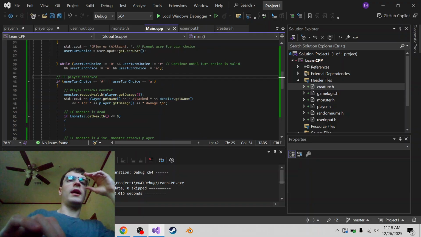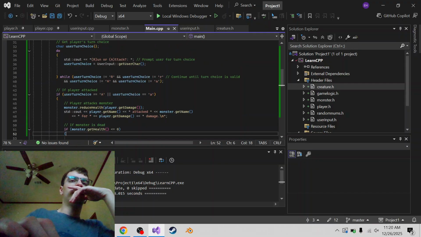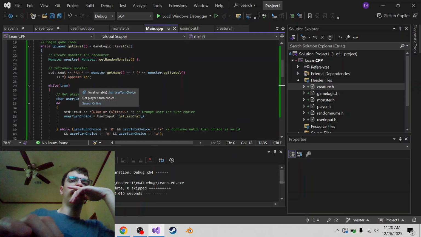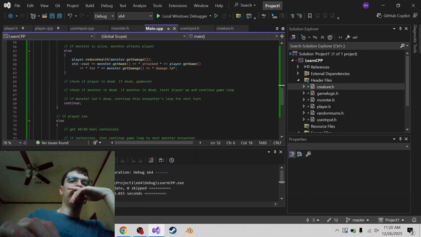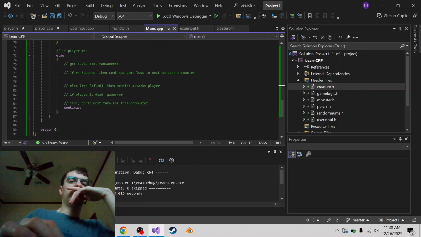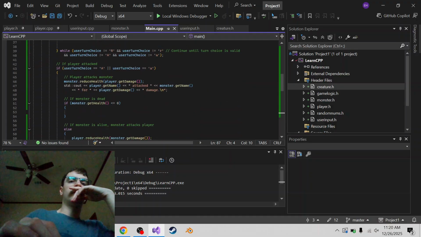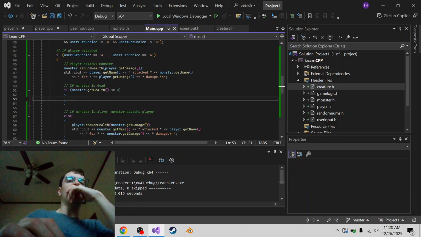If the monster is dead, how do we want to actually continue this? If the monster's dead, then we break out of this. Or we level up and then break. If the monster's dead, I think that's what we do.